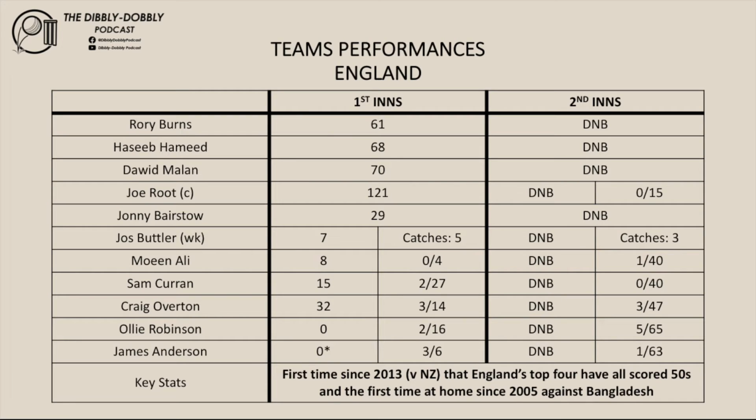Robinson bowled well in supporting Anderson. Craig Overton impressed with the ball. I was really impressed with him, taking 6 wickets in this match. Sam Curran and Moeen Ali did well in contributing to the bowling attack in the first innings, but the second innings bowling from England was even better than the first innings.